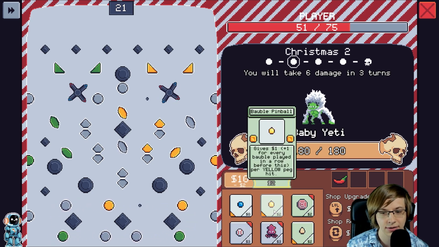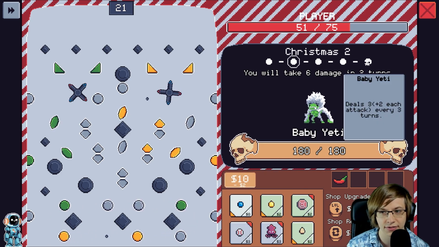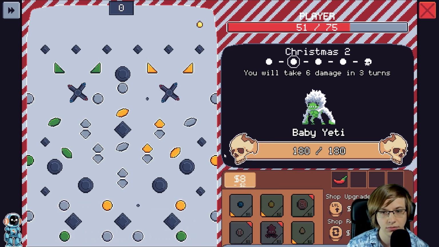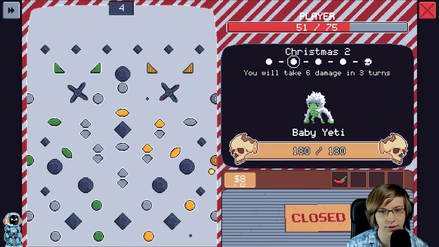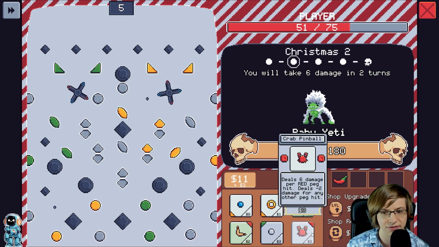That was crazy. Oh, every time we go to a new thing, my save things are not the same. But see, you know, this baby Yeti just scaling up damage. Okay, whatever. This is just going to give me $1 per yellow. It's actually probably pretty bad. Those baubles could probably be buffed.